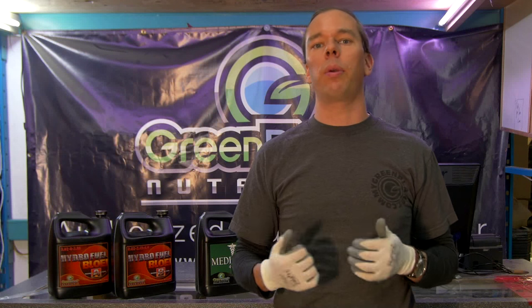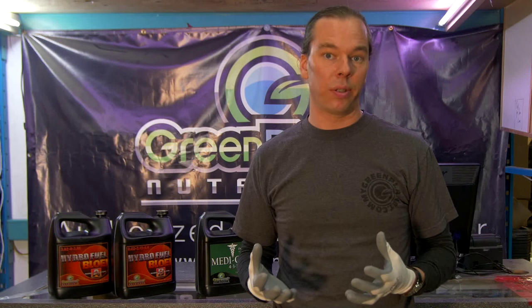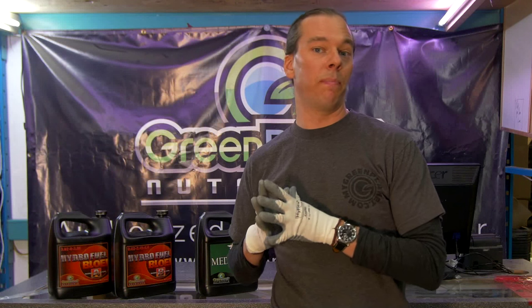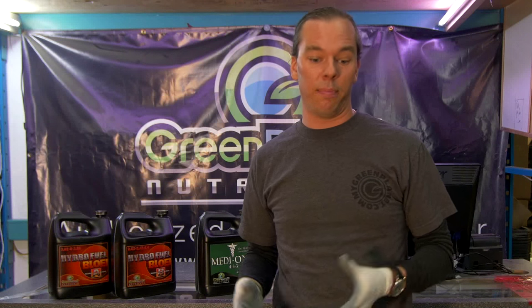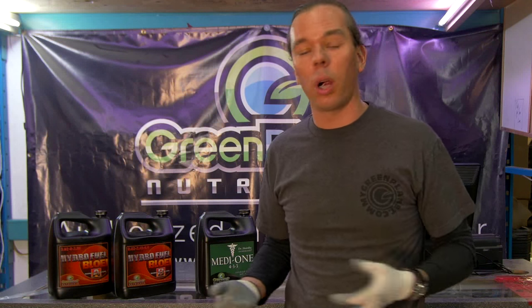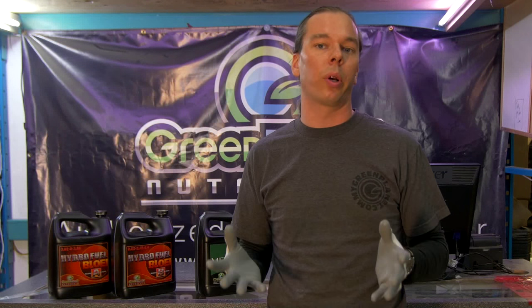For example, let's say we have a recirculating reservoir in a hydroponic garden. If we take some type of potent fish fertilizer and put it into that reservoir and recirculate it for days, it's going to become incredibly disgusting. In which case, we would be much better off to stick to synthetic fertilizers and maintain a clean reservoir. In drain-to-waste gardens like peat-based gardens or coco gardens, outdoor gardening and big bags, it's absolutely possible to garden organically.